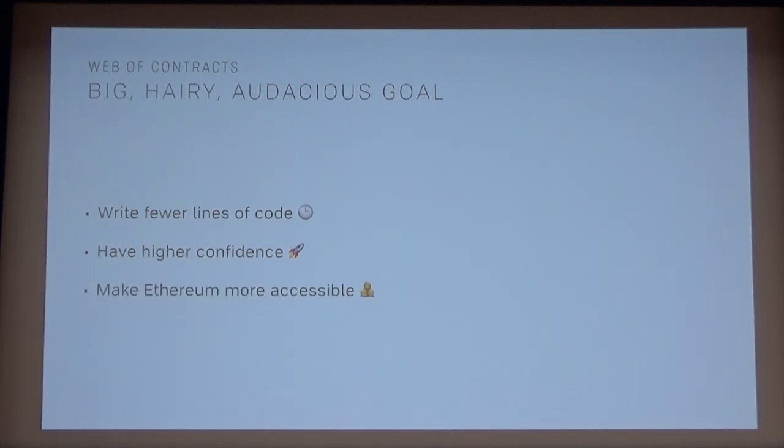And last goal is to make Ethereum more accessible. We have more semantic codes now that can be understood. You can both look at the flow of these codes through the contract, through a web of contracts, or propagate them back out to the user and then translate them into human readable language, which, time permitting, we may take a look at the very end.